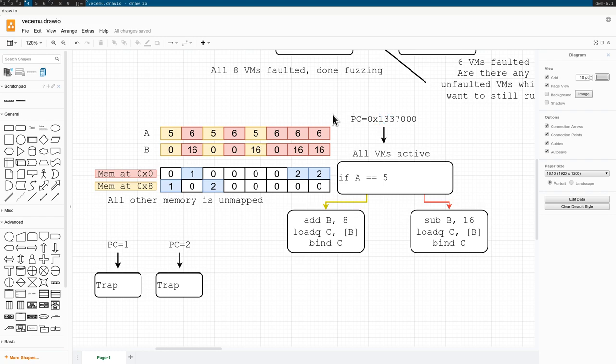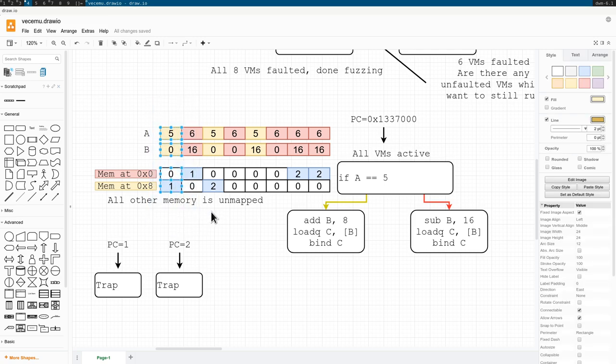So, let's talk through all of the lanes. We've color-coded them, so it's a little bit easier to see, kind of, sort of, but not 100%. If these are all scalar VMs, remember, the behavior in vectorized emulation has to be identical as if you were to just run all of the VMs completely separate from one another. So, let's look through VM0. We'll start here.